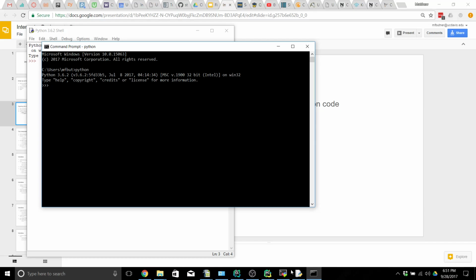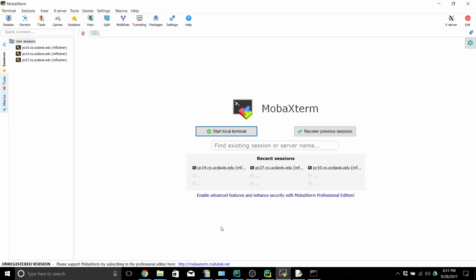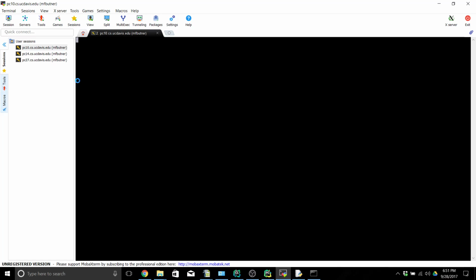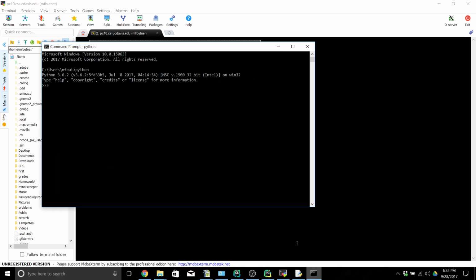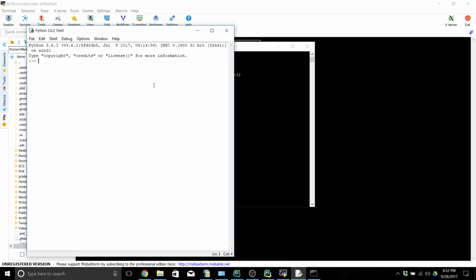Finally, if you're on Mac or Linux and want to open the interpreter through the command line, go ahead and open your terminal. And then when it pops up, type python3. And you're good to go. When you're done with the interpreter at the end of this lesson and would like to quit, you can type exit() with parentheses, and that'll close down the interpreter on the command line. Same thing will also work in Windows. I'm going to be using IDLE just because it's a bit more colorful and a bit more pretty to look at, but they all will do the exact same thing.